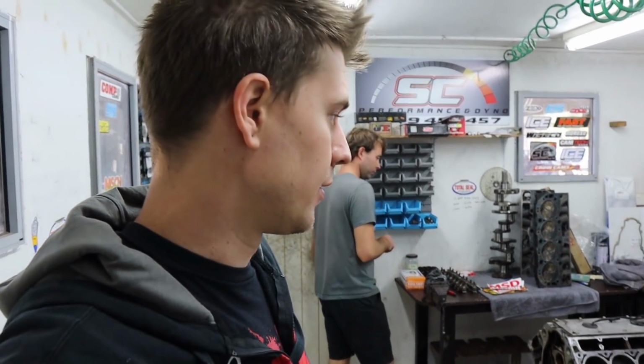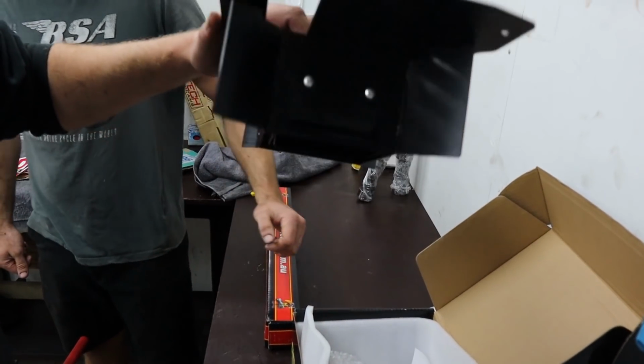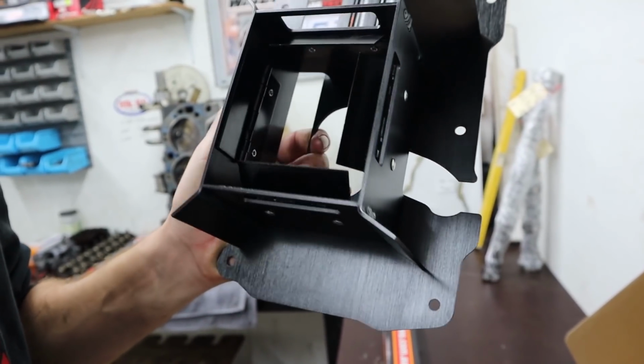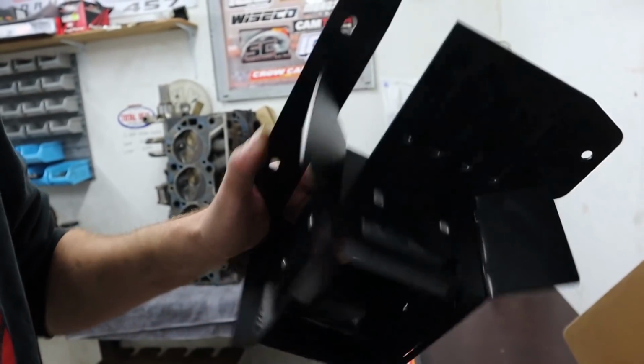Given that it is a drift motor and it is a fairly low capacity sump, a stock sump, we've opted for an Aeroflow sump baffle as well. It's an Aeroflow trapdoor baffle that bolts into the stock sump around the pickup, and this is the unit here. All it does is eliminate your oil sloshing and surging, which potentially stops oil feed problems. So you can see there, it's a little trapdoor unit that just bolts into the stock sump, and the trapdoor makes sure you keep the oil up at the pickup and it doesn't starve for oil. So just a few little parts to throw in that help for a drift application as far as your oiling and everything goes.